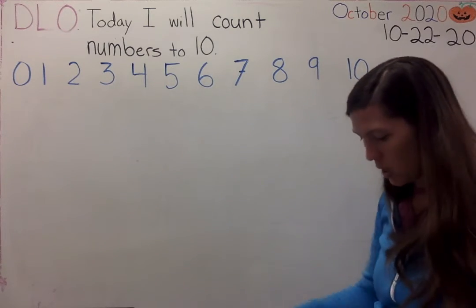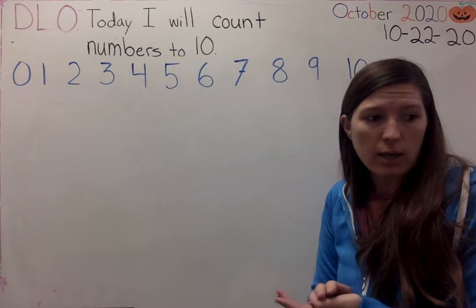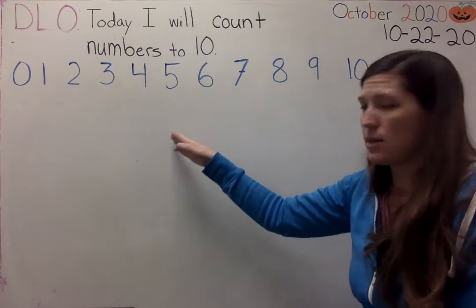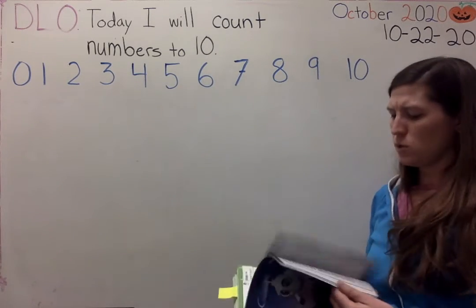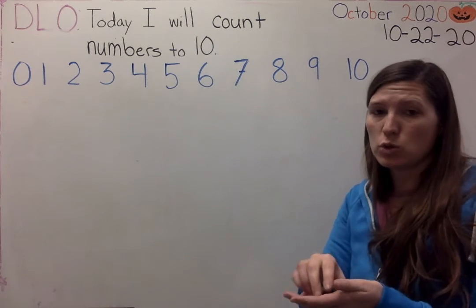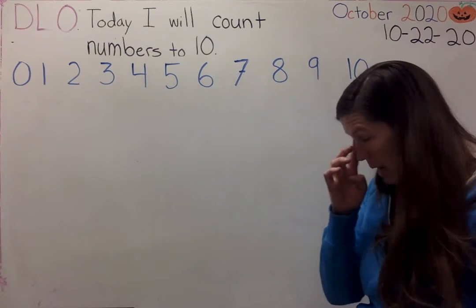And since it's on the back page, maybe have your helper or whoever's your family member with your homework get your whiteboard out and write the numbers 1 through 10. Maybe you have a number line at home. I don't know if there's one in the book or not, but I would write one and then use your pennies or your flippy chips to cover them up. So let's just do number 8 together.